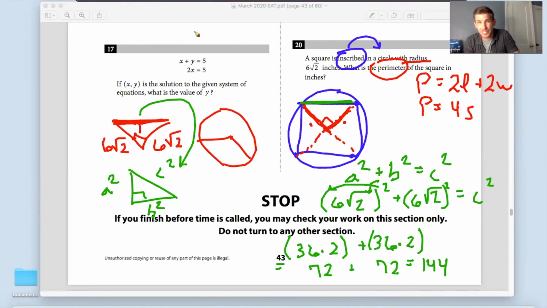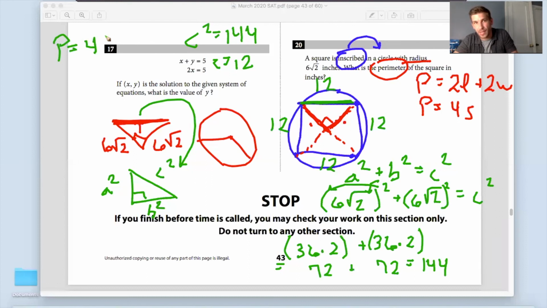So every one of my c's is going to multiply by 4 in order to get my total perimeter. So I have 12, 12, 12, and 12. So this becomes 12 times 4, or 12 plus 12 plus 12 plus 12, which is the total perimeter. So my answer is going to be 48, right? Perimeter will equal 48. Heaven forbid if they ask you what the area is, then that's length times width. That will be 144.